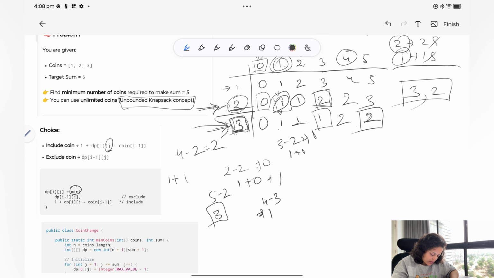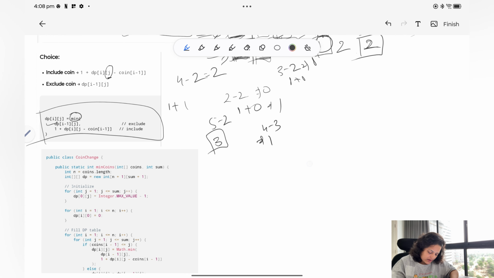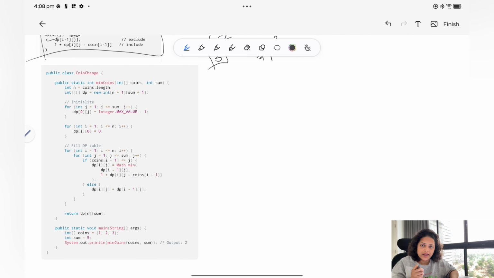So here, whatever is minimum from the previous calculated value, for example for this, either this one is minimum, either you take this, otherwise you take 1 plus, because you are including this coin, and then you are subtracting this 3 from your sum. So 1 2 3, so this value, coin I minus 1, j minus coin I minus 1. So this is the recurrence relationship, and the DP problem is exactly ditto.